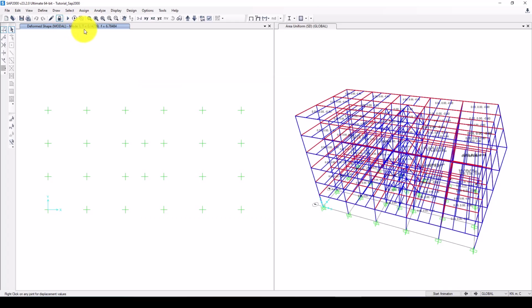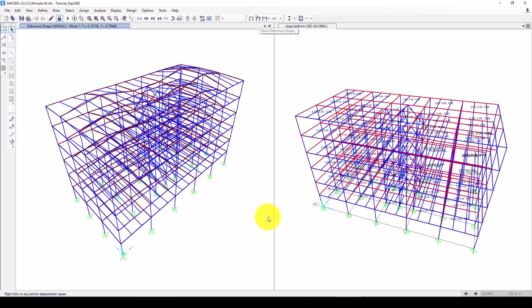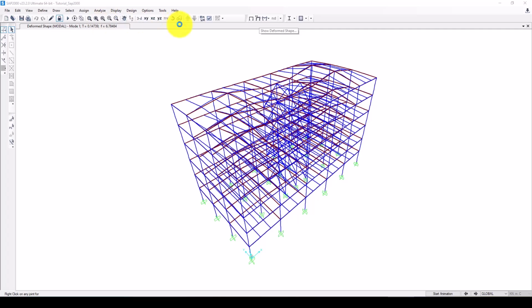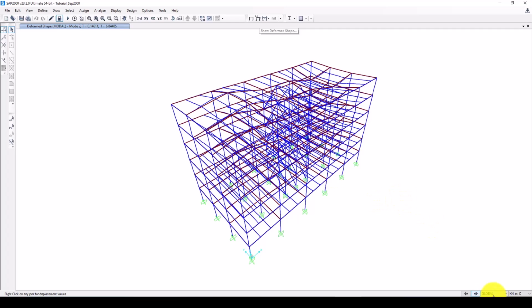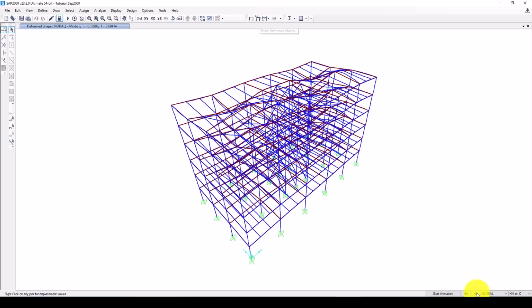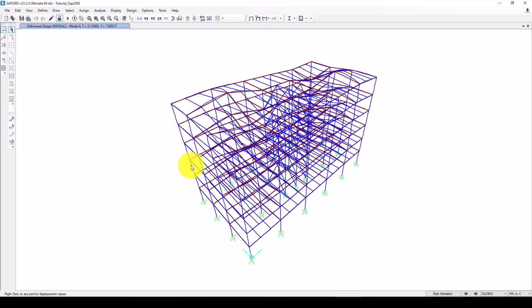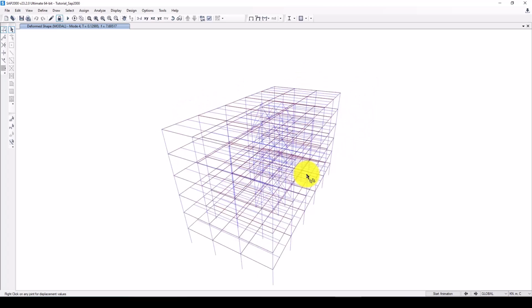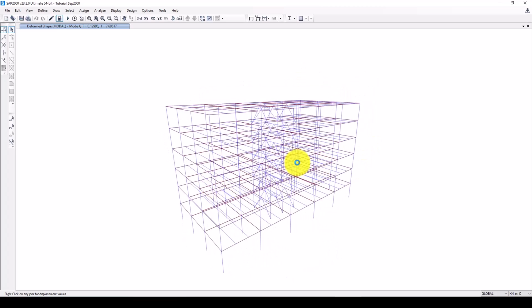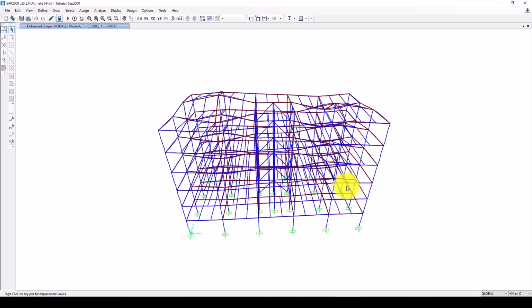So this is it. The time period is 0.1x. So it's almost acceptable for the steel structure, and we can create 3D, and we want to turn off this one. I'm going to go to second mode. I think that diaphragm is causing some problem. So from this time period, I am not satisfied with the result. So I want to change that.